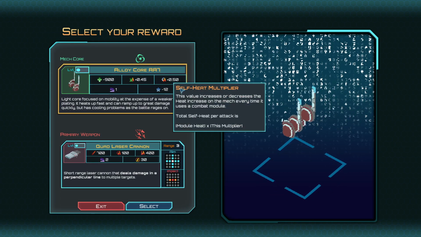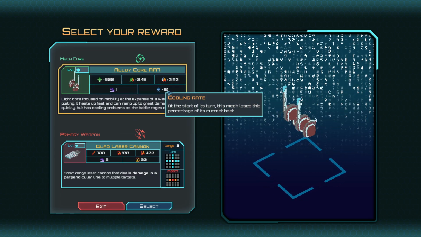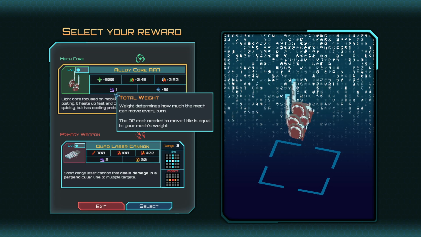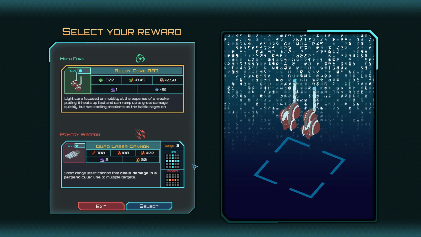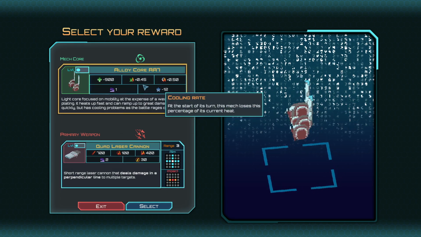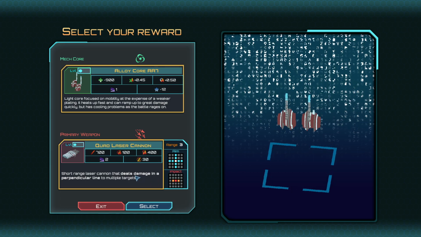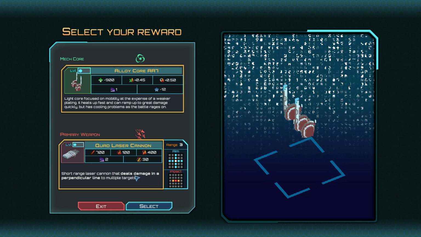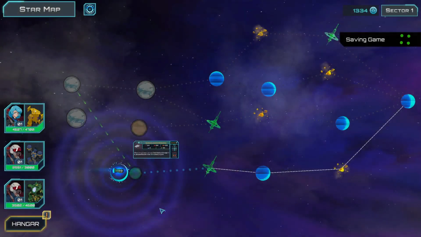Alloy Core AA7. So you lose 900 health, but you cool 12 and it weighs less. And you also get a bigger multiplier on your heat. So basically this is just like it weighs less so you can move more. Or, and you know I'm about to take the quad laser cannon. Look at that thing. That's sick.